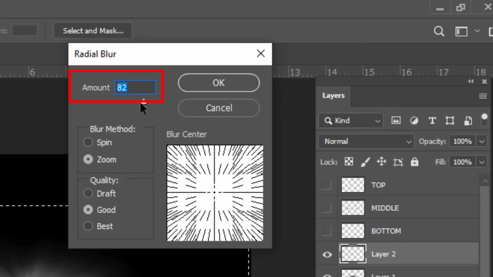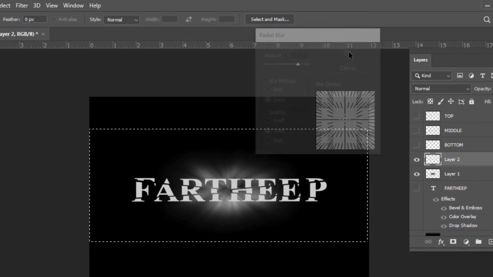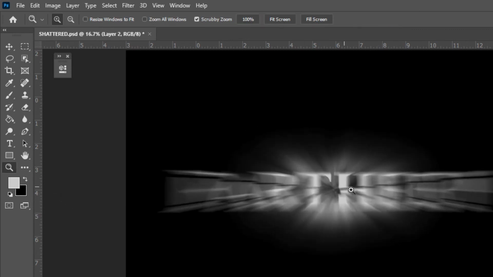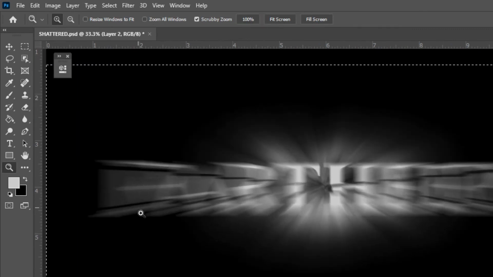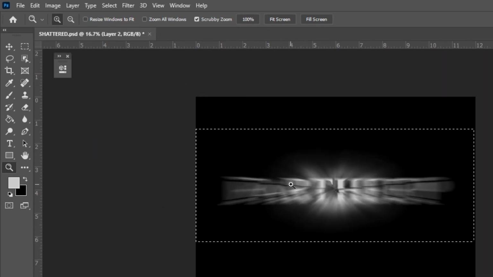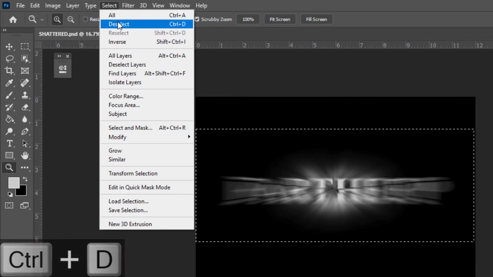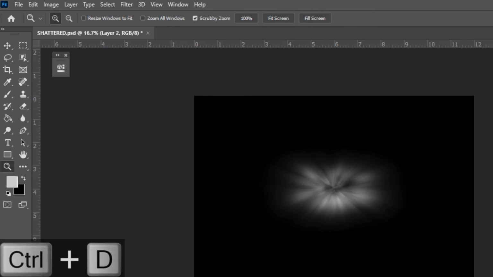Keep the amount value around 75. Press OK. Now check the applied effect. Same kind of results came as we did for the clouds layer. Come over to Select menu and choose Deselect.